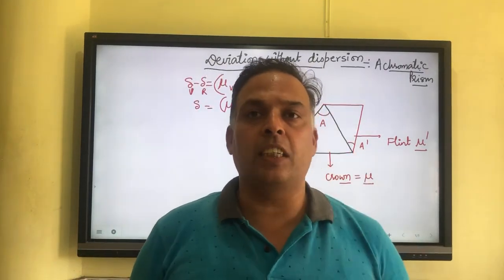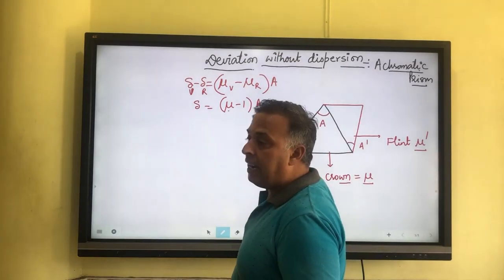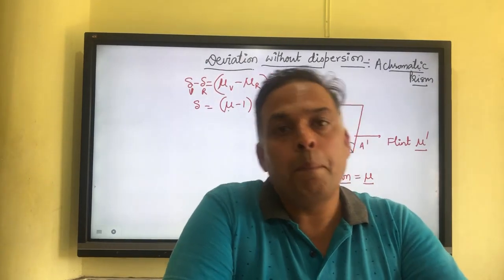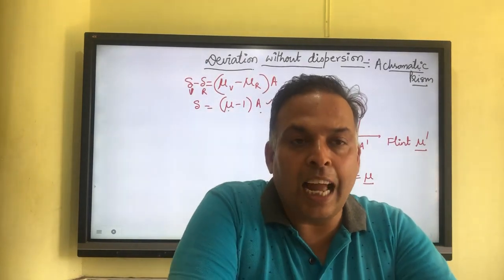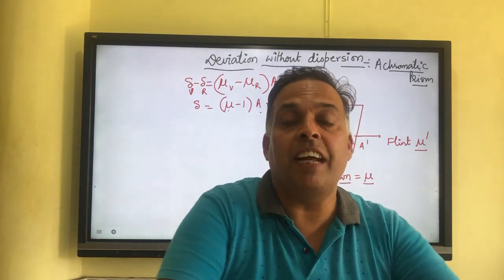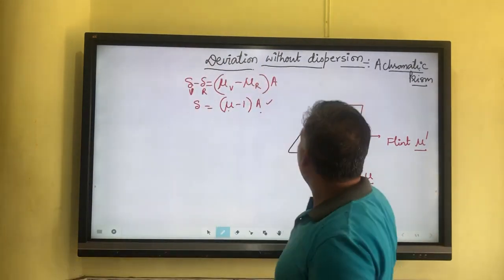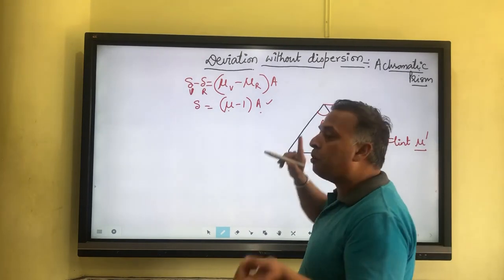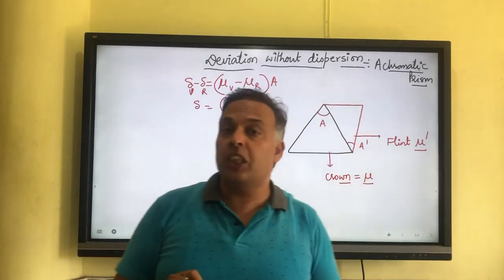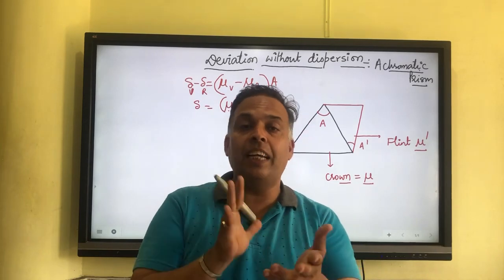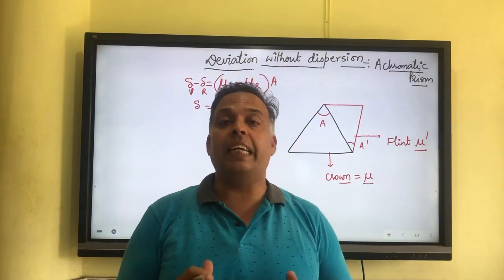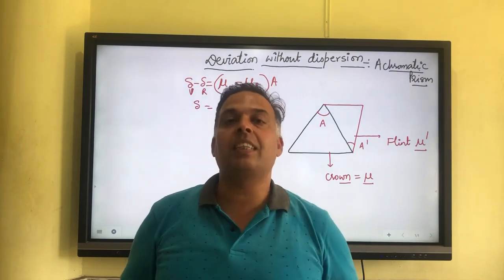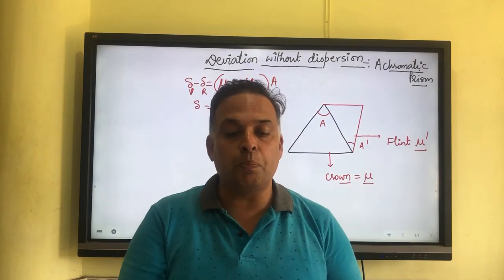Both depend upon two factors. One is the refractive index, another is the angle of the prism. Dispersion produced by both the prisms can be made equal. One is giving dispersion in one direction and the other is giving dispersion in the other direction. When both prisms give equal dispersion, the net dispersion becomes zero. So that's why we say deviation without dispersion.